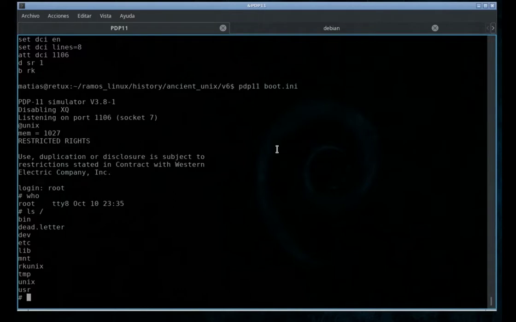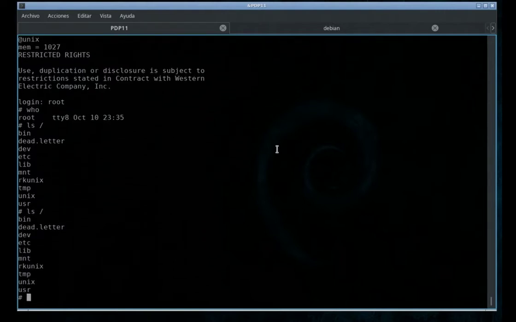Particularly this idea of creating nested trees following a tree structure from the root file system, it was really powerful back in the day, and still it is, but we are so much used to it that maybe we don't realize, right? If we take a look at the root directory, there's a couple of files.